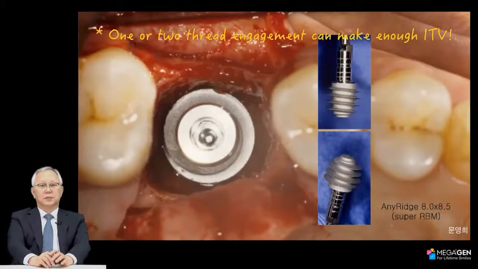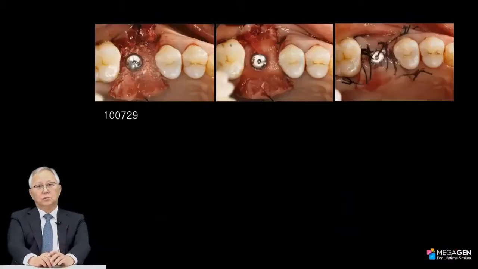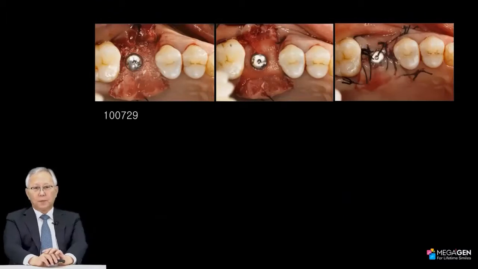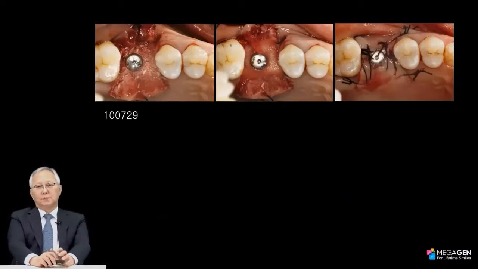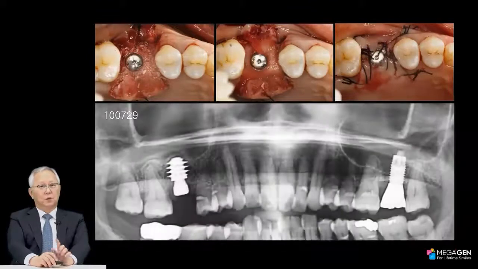So you can see the remaining defects on this large socket. The remaining defect became very small. So I could do a small bone graft with a simple collagen membrane, and I could do a one-stage approach, which is very important. So only one surgery, one time.